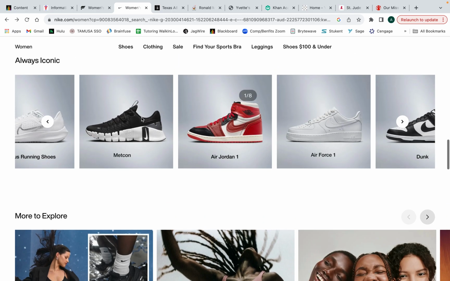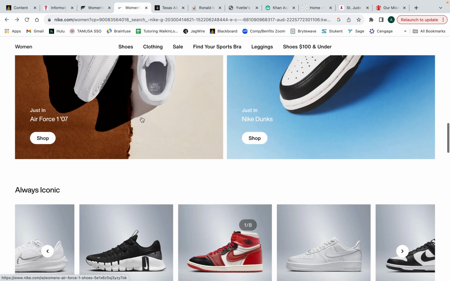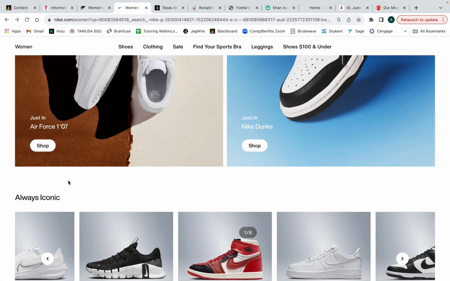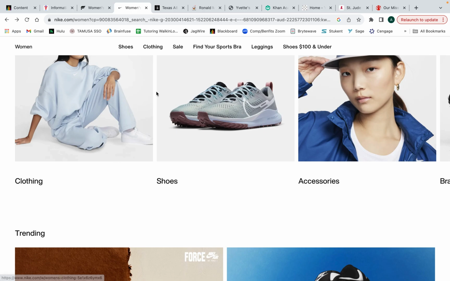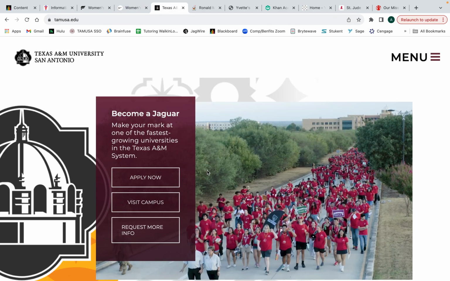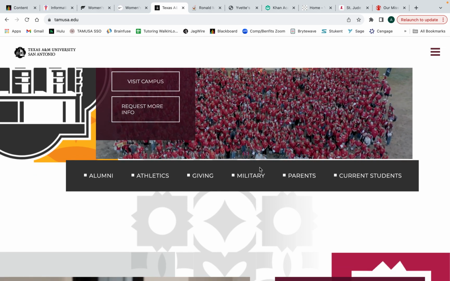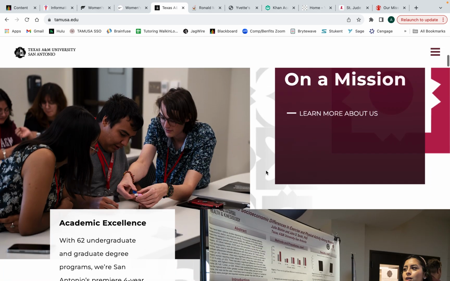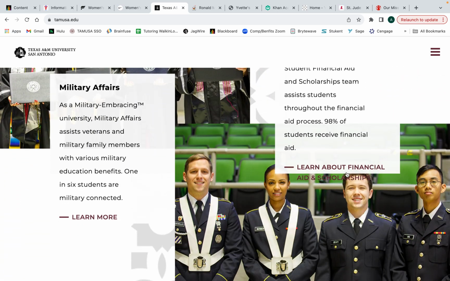Then there's alignment. Nike does a very good job of keeping everything clean and cut. Everything is center aligned, menus, headings, pictures, and it all is easy to understand what goes together. Our school website, on the other hand, is very unaligned. The menu bar is completely off-centered. There's shapes overlapping pictures, and even some of the links are hanging off the shapes onto the picture as well. So it just looks really disorganized and unappealing to the eye.